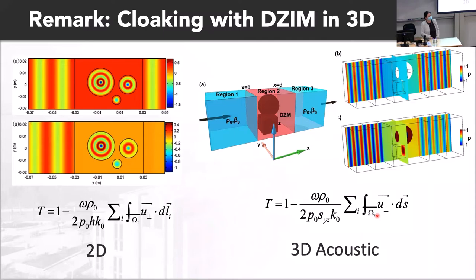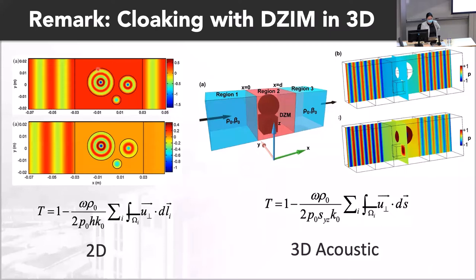In three dimensions, as you already saw in the band structure, the acoustic wave has one monopole and three dipoles, and we tune them to be degenerate. For the EM wave, we have three electric dipoles and three magnetic dipoles, six states, and we want to make them degenerate. And here we talk about cloaking with this double zero index material in 3D. Basically, we limit ourselves to the case where we put this double zero index material in a waveguide. For example, in this paper published in 2010, you can see a waveguide filled with the double zero index material.